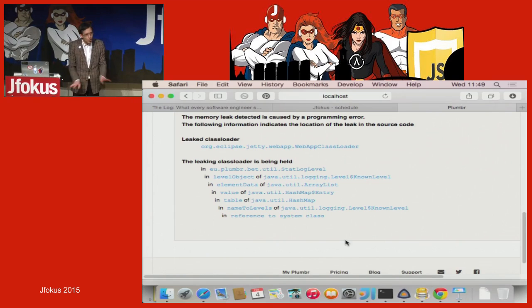You have no official public way to clean that static reference. Which means that as soon as you have a custom log level in your application, you have a class loader leak that you have no official ways to solve. Really.